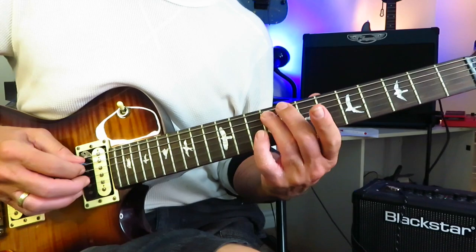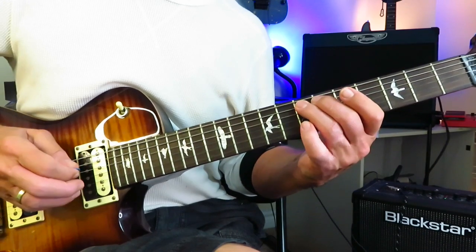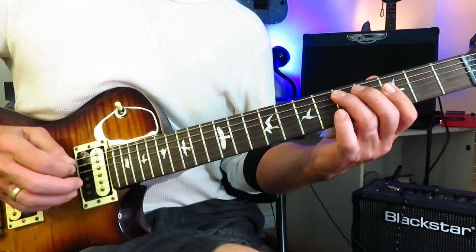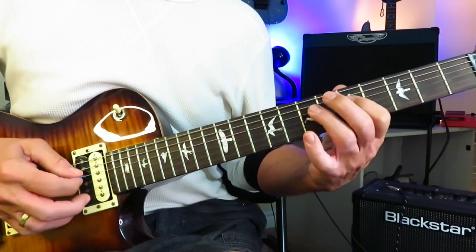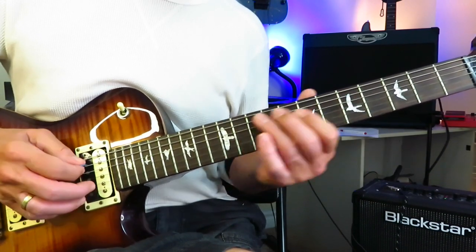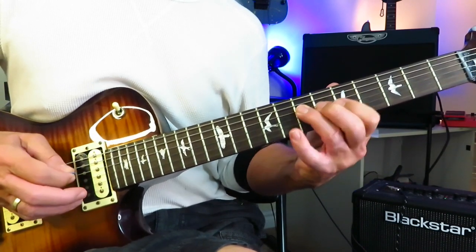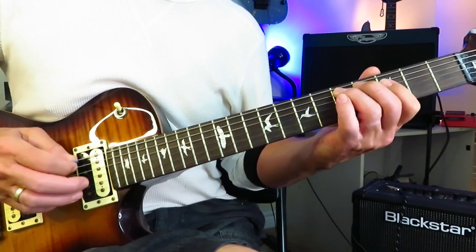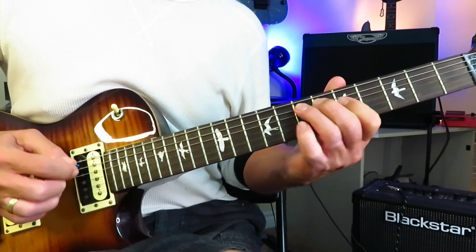So we're on the 9, up to 10, back to 9 of the A. Back to 5 for 3 or 4 hits, and then back into 7. And then we're into that. Again, just going down to the 5, 7, 8, the blue note, with a little slide into it and then back out of it. Then back to 5, back on 7 of the A. And then we're into this.